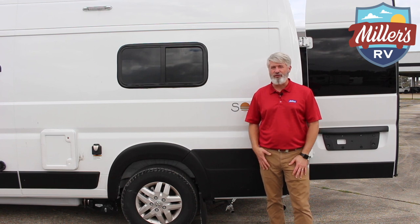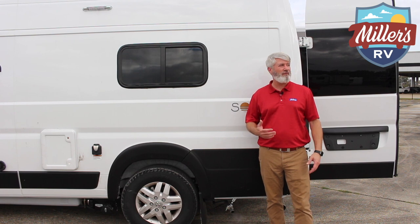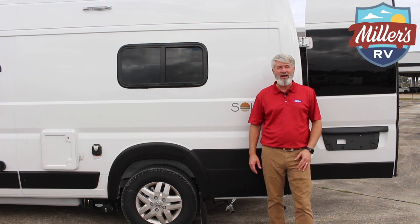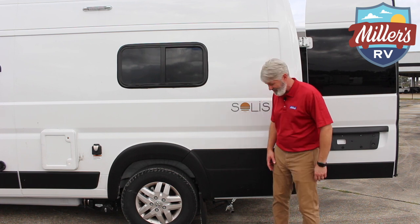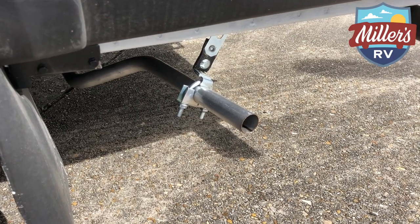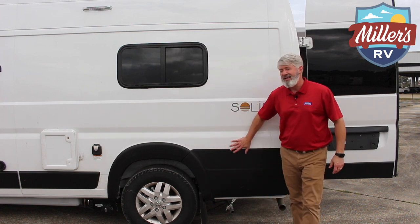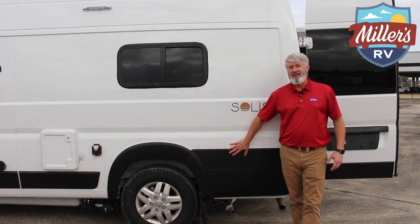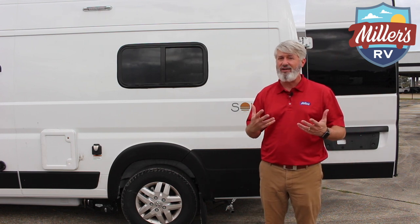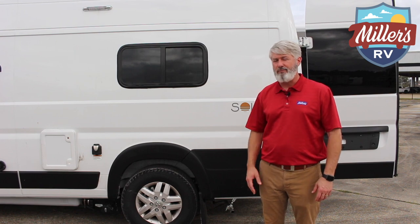I'm standing here by this new Ultra Quiet Generator. I'm going to bend down in a second so you can hear how quiet this thing is. I don't know if you can hear over the lawnmower or the weed eater going on in the background — several hundred feet away — which are louder than this generator is. There's hardly any sound at all. Huge new improvement. Also no vibration. That's another thing with the older units — when you were sitting right on top of them trying to sleep, it would vibrate so much. This one is completely quiet. Complete difference.